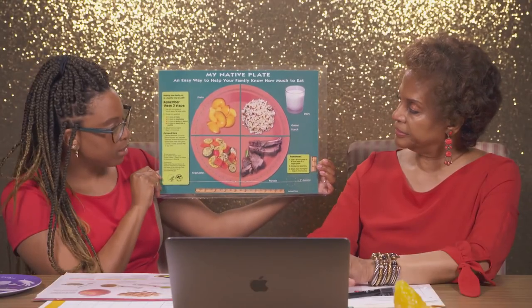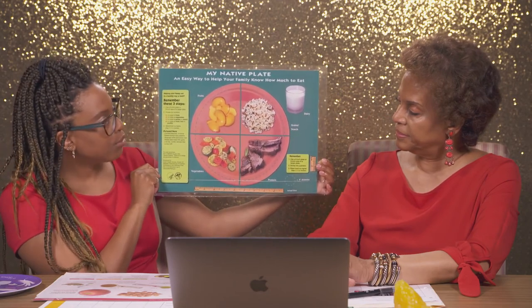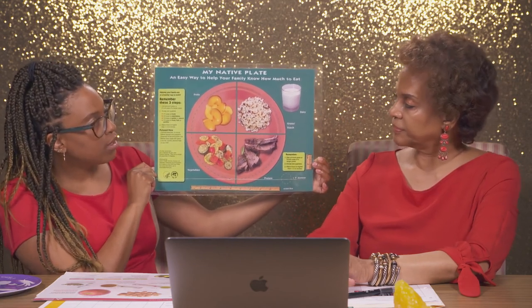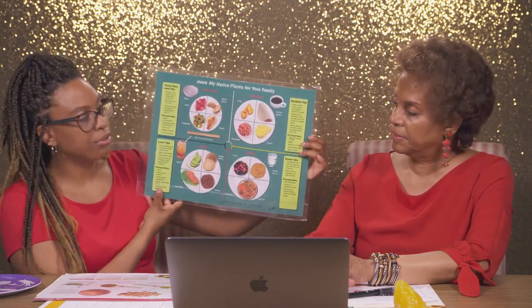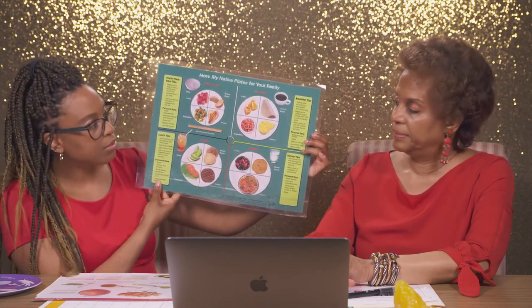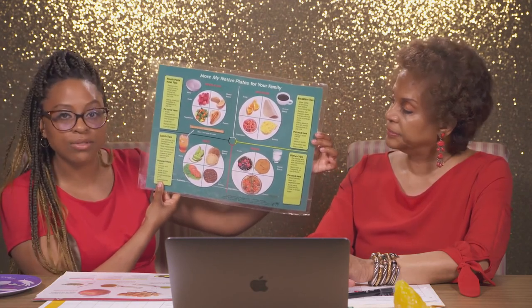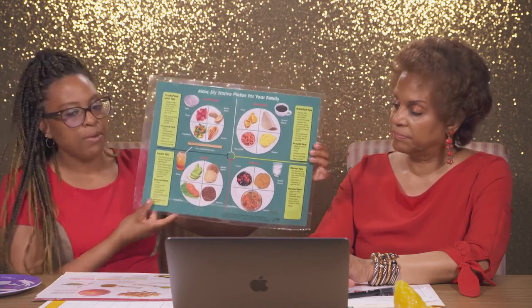So do you want to share that? Yeah. This is a resource. It's called My Native Plate. This is made by the FDA, and it's a resource that has been given out to go through the fruits, the vegetables, proteins, and how to be able to make a healthy meal. What I really like about this tool is on the back, it has the differences for a youth plate, what you could have for breakfast, lunch, and dinner. And so this is very beneficial because our calorie needs are different. If you have a mixed household with adults and children, this is very inclusive.